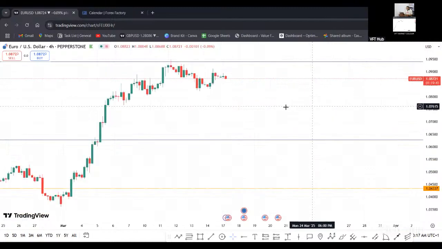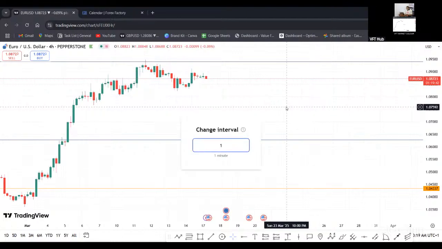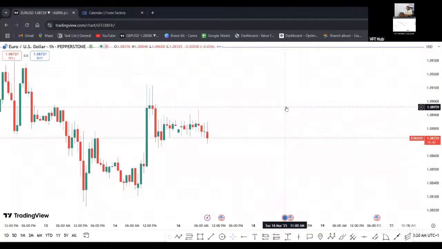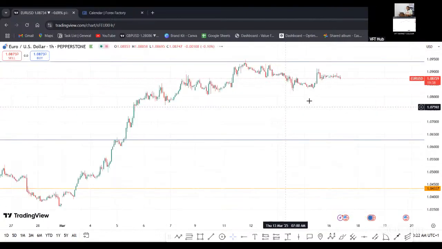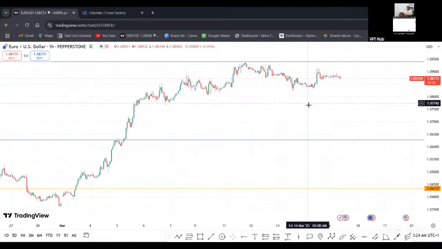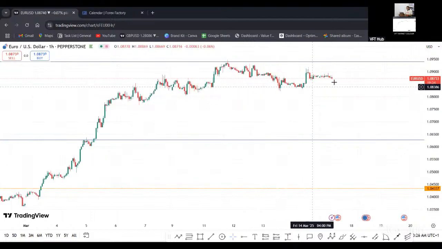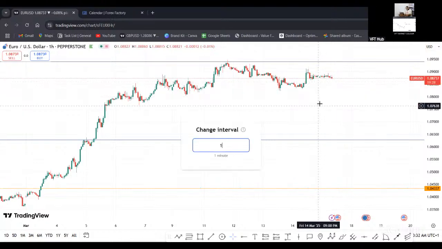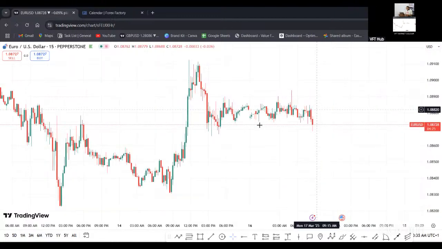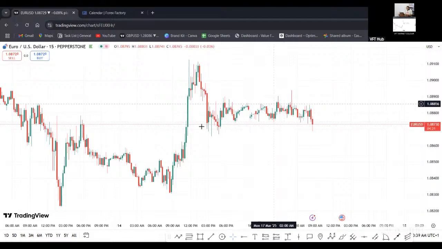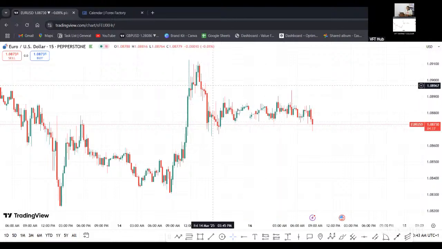So right from where price is, if I'm looking at it from the 1-hour time frame and from the lower time frame, anything lower than the 1-hour time frame is a lower time frame. From this time frame and lower, I'm expecting to see price trade to the downside. Now, if you see the 15-minute time frame on Euro USD, right from the close of last week into the open of this week, you notice that price has just been stuck within a range after this push to the upside.